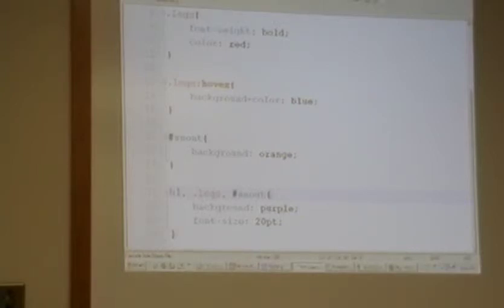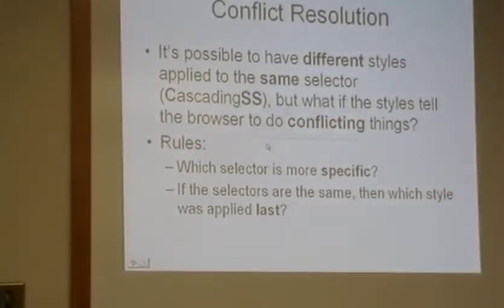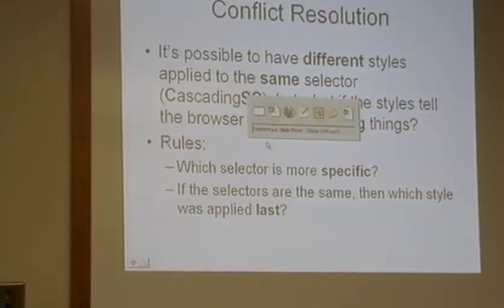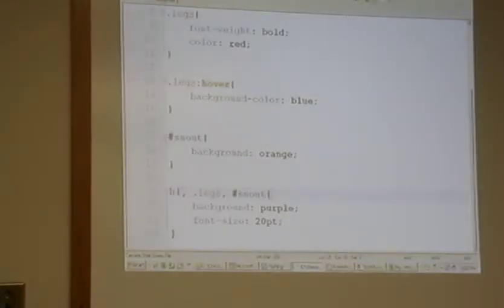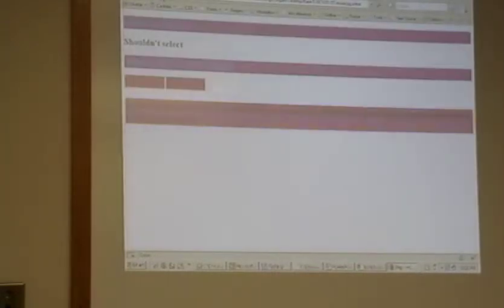So since purple was declared after this one, it should be purple instead of orange. And so it changed it to purple instead of orange.